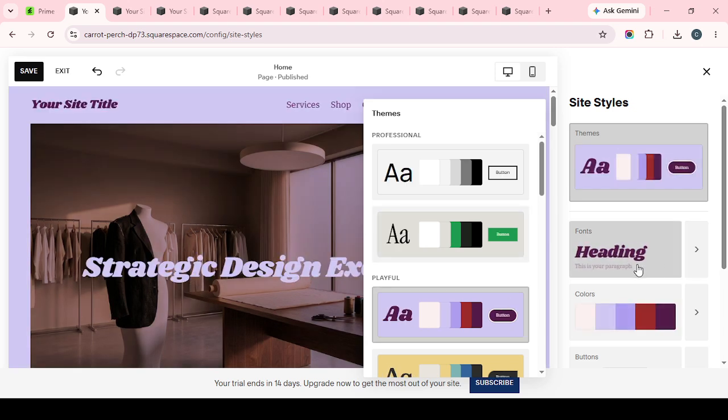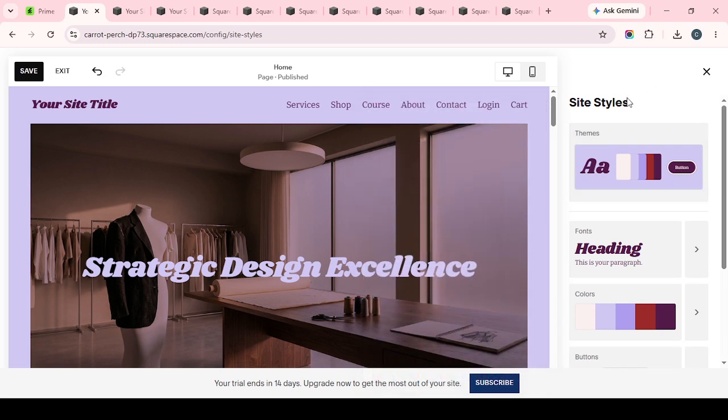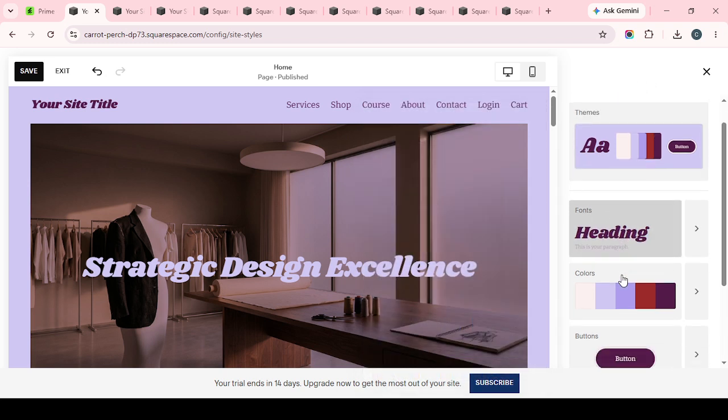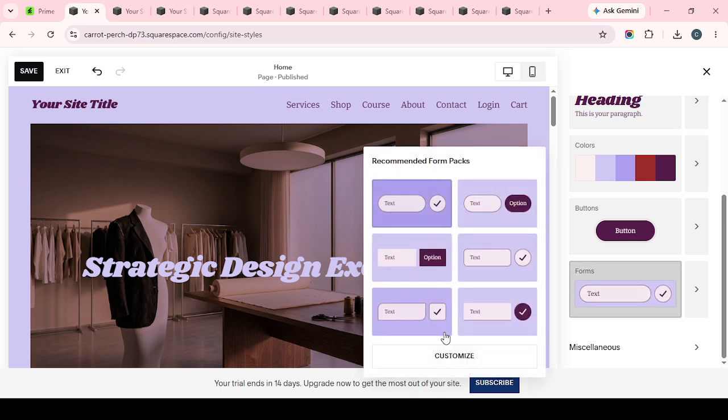Once that block is selected, look toward the top right corner of the block controls. You should see the device or screen selector in the floating control bar above the selected item. This is where the editor lets you switch between different device views, so you can preview and adjust how content behaves on various screen sizes. Click the mobile view icon to switch the workspace into a mobile-focused canvas view.